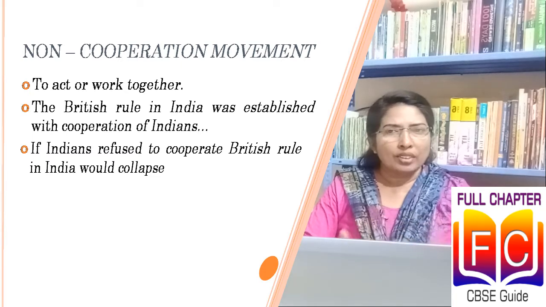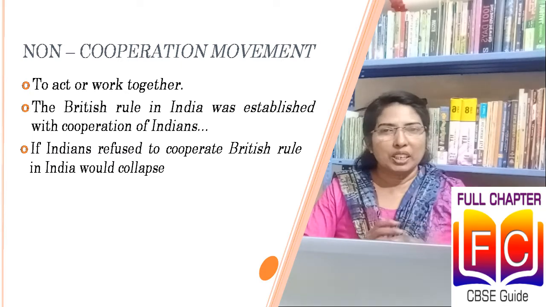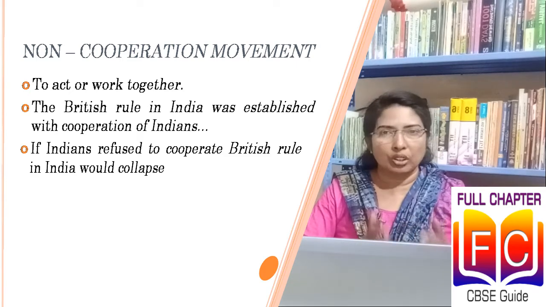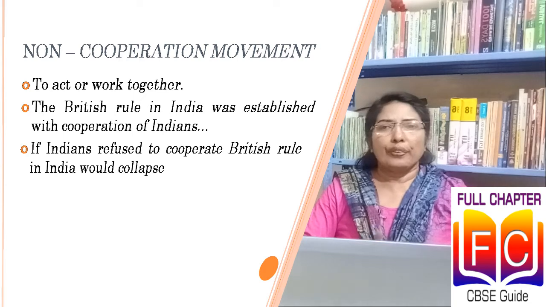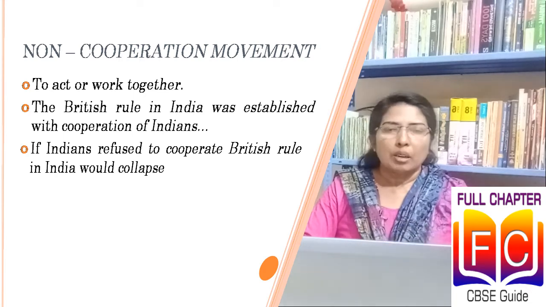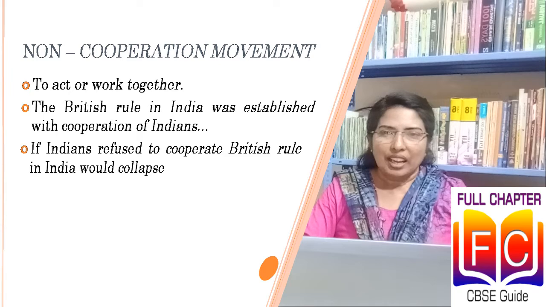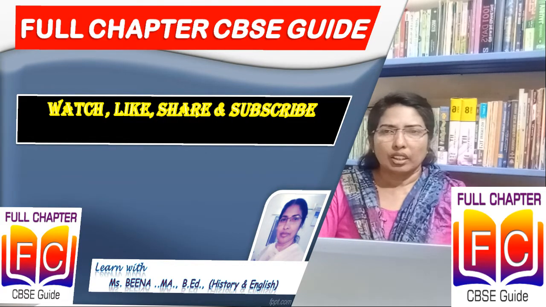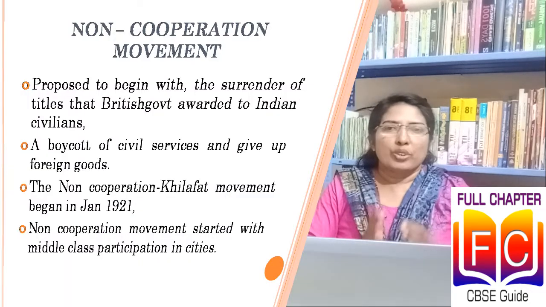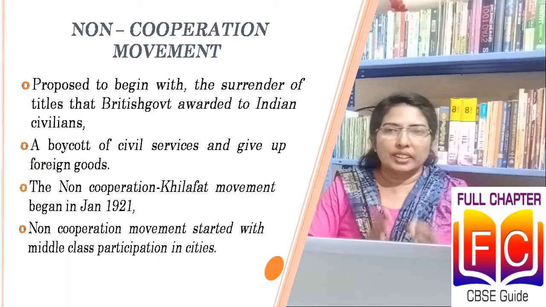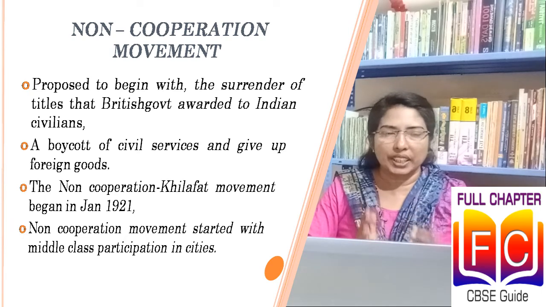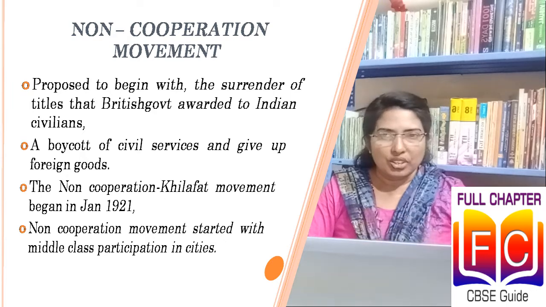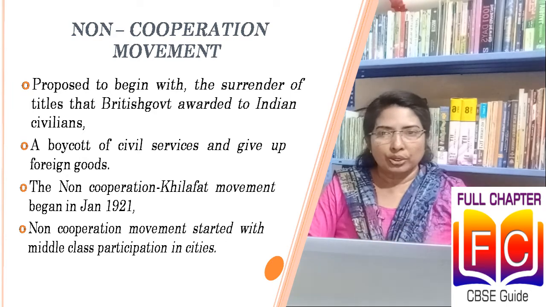Cooperate means to act or work together. Mahatma Gandhi believed that the British rule in India was established with the cooperation of Indians. So, if Indians refused to cooperate, British rule in India would collapse and India would get Swaraj or complete freedom. Non-cooperation movement was proposed to begin with the surrender of titles that the British government awarded to Indian civilians, a boycott of civil services and giving up foreign goods.